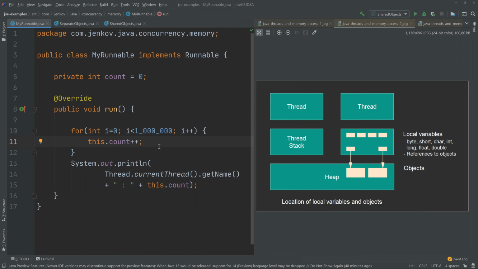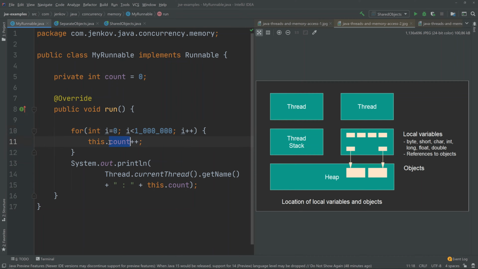Now let's jump into the myRunnable implementation so we can discuss a little bit the location of variables in here. If we first look at this local variable here, i, then each thread will create its own copy of i because it's a local variable. So this thread here will create an i on its own thread stack, and this thread over here will create an i over here on its own thread stack. And that is true even if we have two different runnables, but it would also be true even if they shared the same runnable. I will show you in a later example. So local variables are never shared between threads, okay?